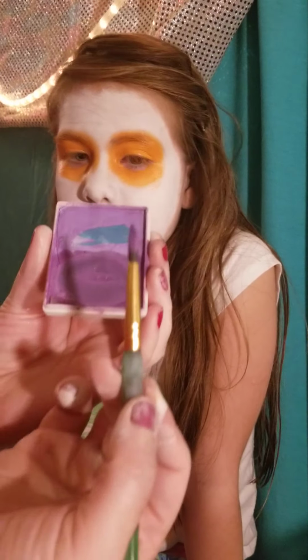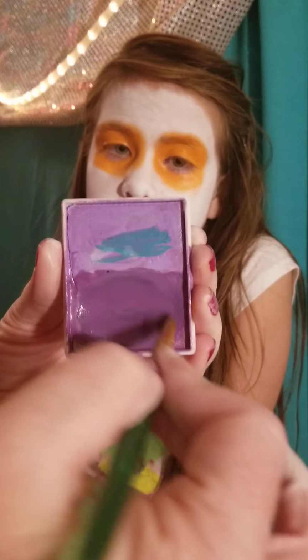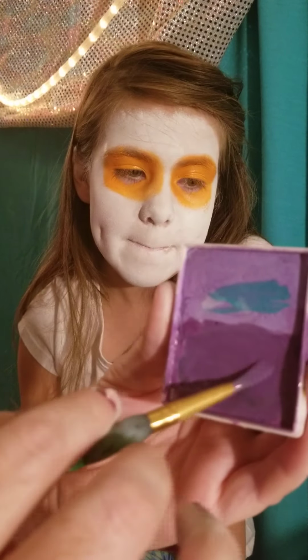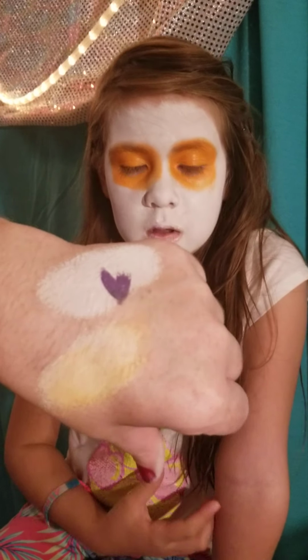You want dark purple? No problem, baby. And so I'm just going to take my brush. It was a little damp before, and I'm gonna swirl it around, build it up quite nicely. You just want a nice thick coat. Like I said, if you're not sure about the thickness or if you have enough paint on your brush, just go in and test it out on your finger. I'm happy with that. You happy with that color?